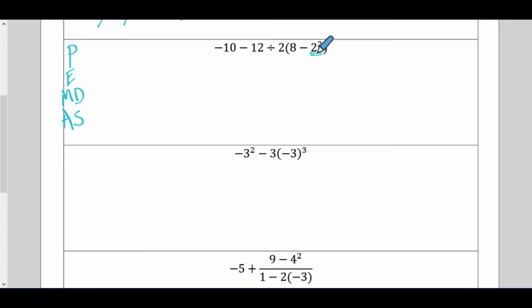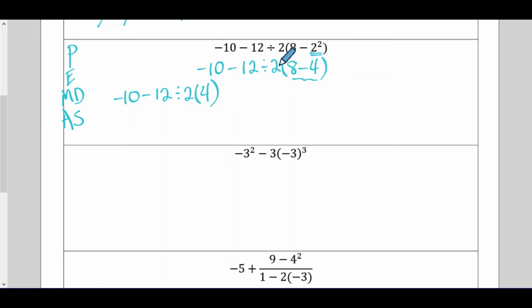I'm going to work inside the parentheses and follow PEMDAS inside of there. I'm not going to change anything else about this problem except for that one operation. So I'm going to square this 2. I'm subtracting whatever that comes out as, and that comes out as a 4. I haven't finished inside the parentheses, so actually I'm going to finish that next. So I'm going to write -10 minus 12 divided by 2 times whatever comes out from that, which is just 4. It's important that you keep this set of parentheses there until you actually use that operation.